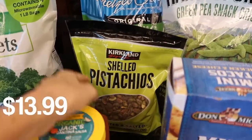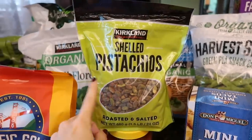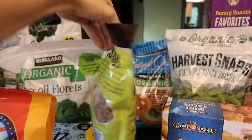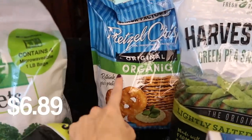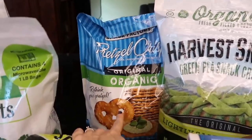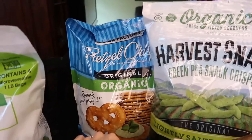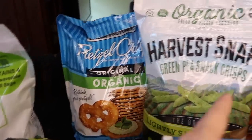Shelled pistachios — these are roasted and salted, which makes them even more delicious. Everyone loves these in our family and I thought they'd be a good lunch item. Lots of protein in there, keeps their bellies full a little bit longer than chips. And I got some of these pretzel thins — they are so good. I dip these in hummus but really you can eat them plain because they're delicious. Most of the time the kids just eat them plain.